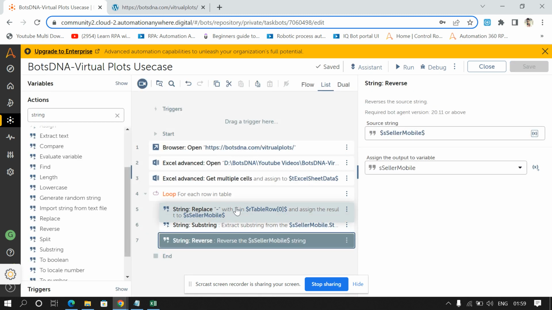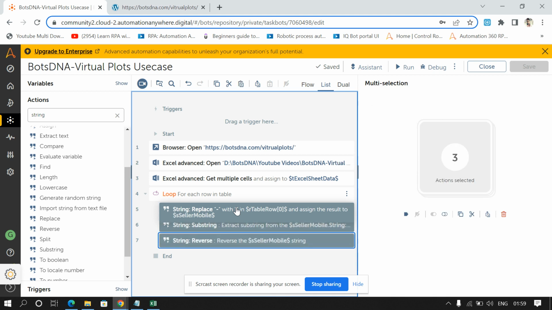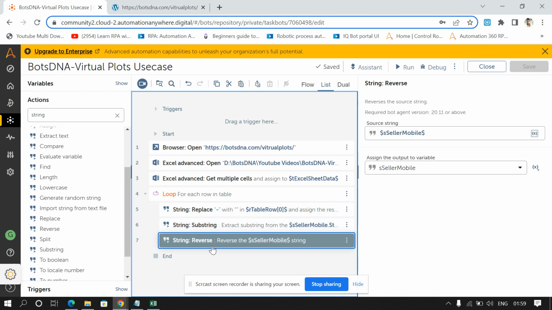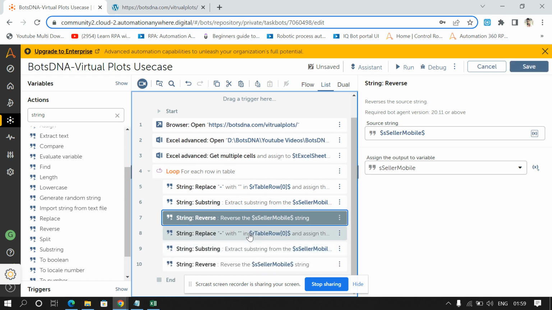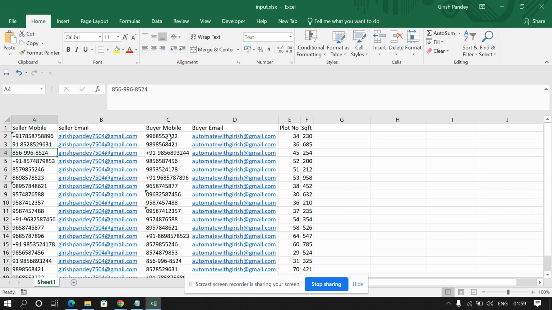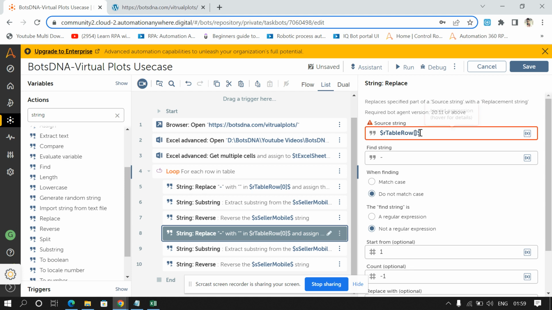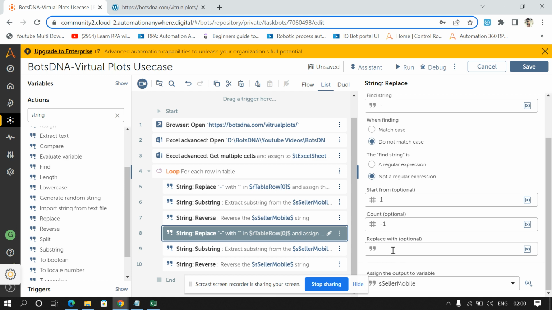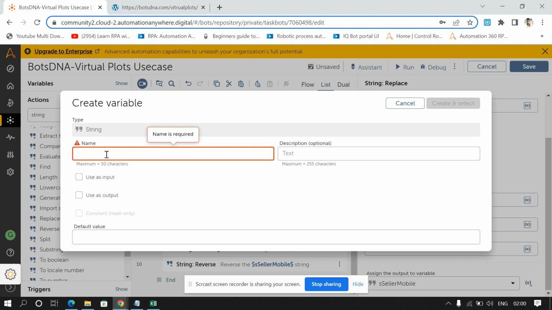Same operation we have to perform for the buyer also, the buyer mobile number. So I'll copy the same command once again and here I'll pass the index. The buyer mobile number is present in the third column, that is 0, 1, 2, second index. So here I'll pass 2. If dash is present then we'll replace the dash with nothing and I'll store the output in s buyer mobile.